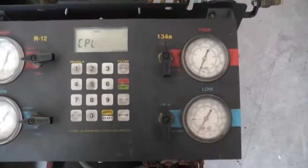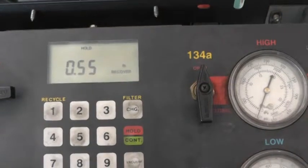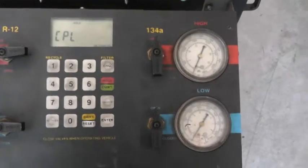So I finished recovering all the Freon in it. As you can see, it had a half pound in the system, which isn't enough to even turn the compressor on. It probably needs to have at least, depending on how much the system holds, a little bit over a pound just to kick on the compressor.